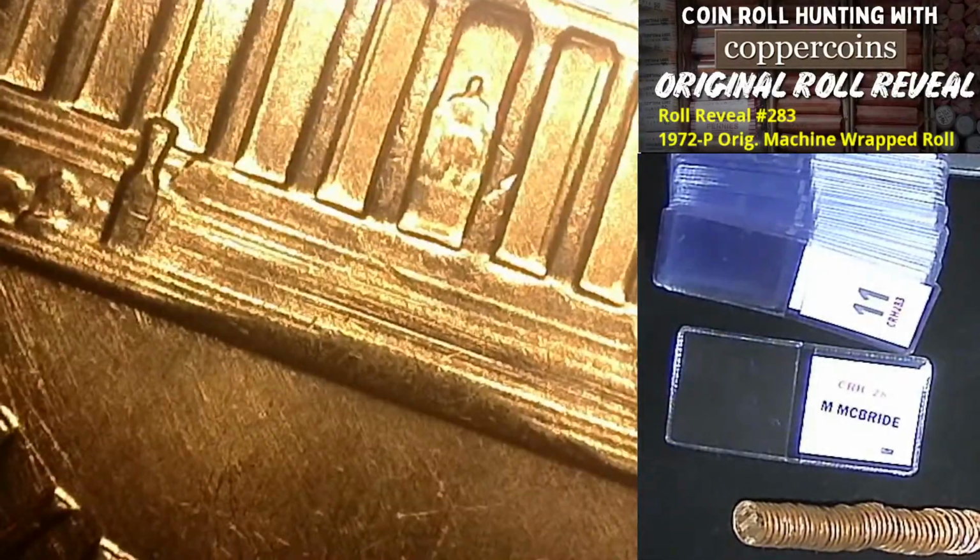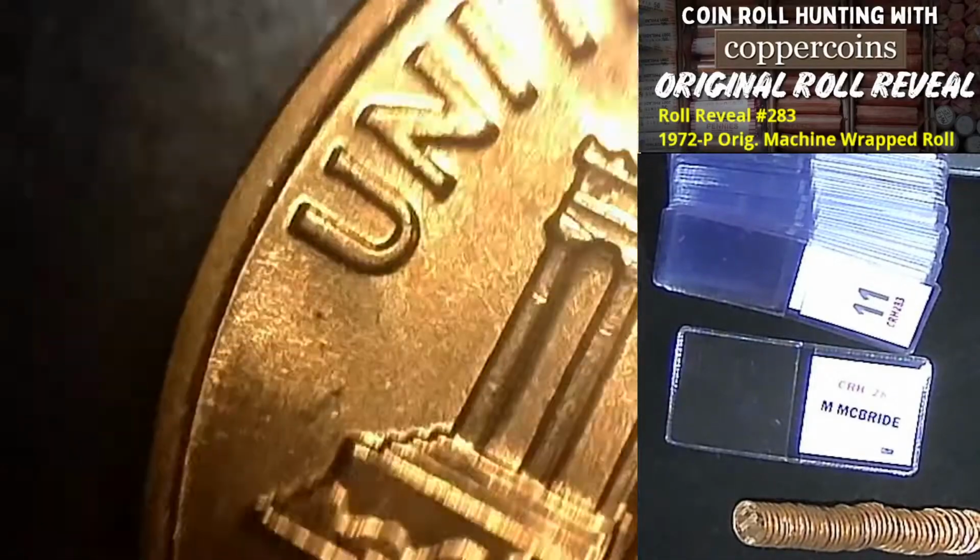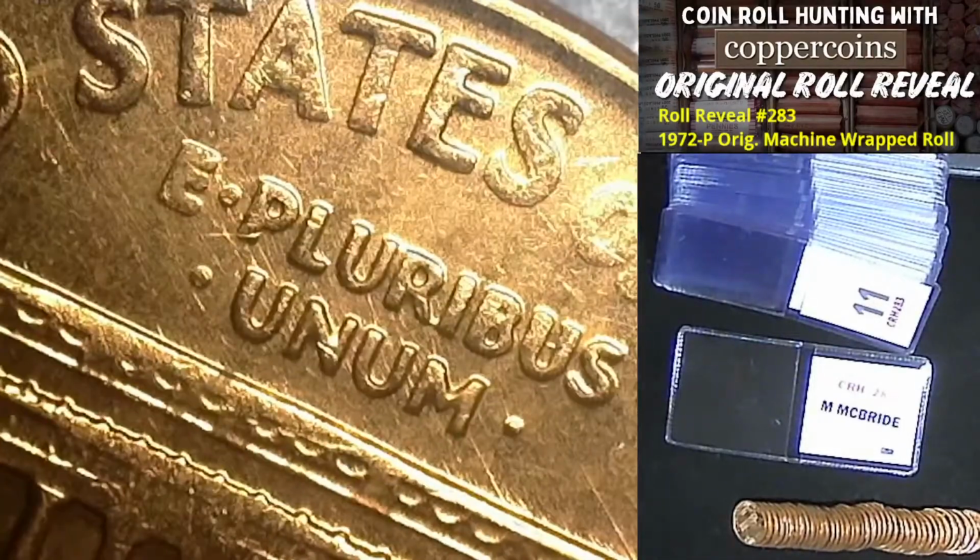Slightly weak strike, which is kind of prevalent in 1972 as well. The relief on 1971, 72, and 73 is a little deeper on the reverse than it is with most other years. And they tend to have a problem filling in the design.